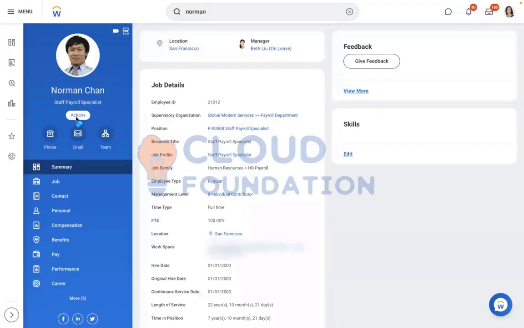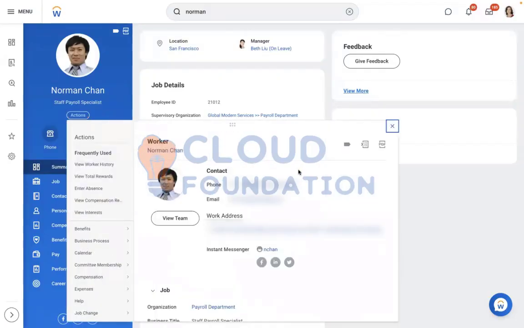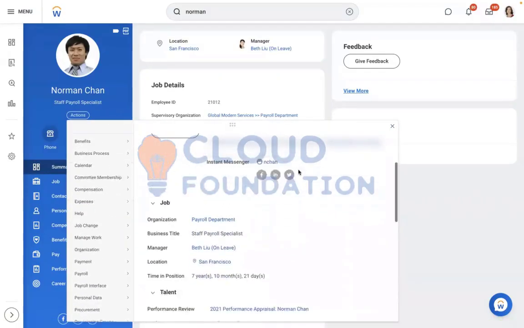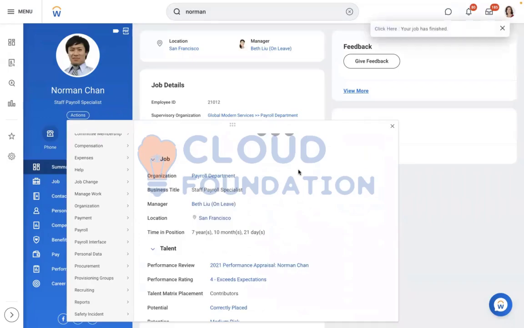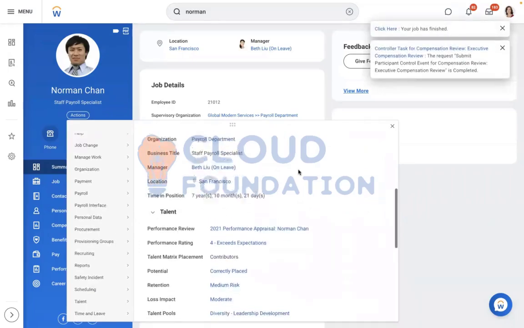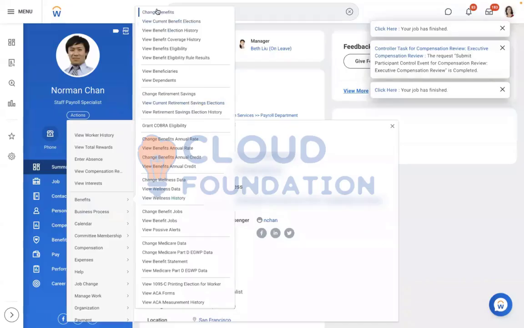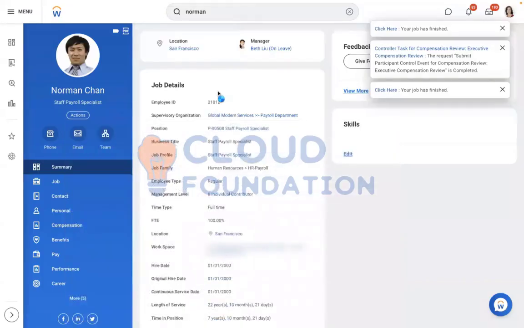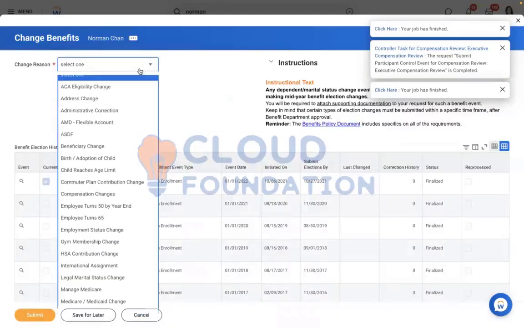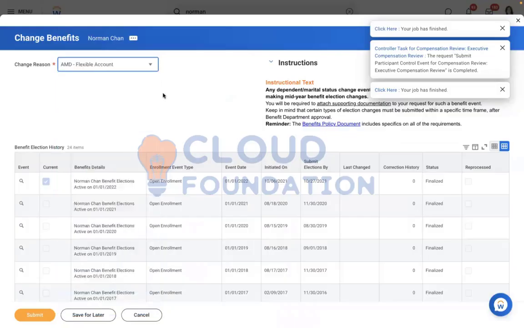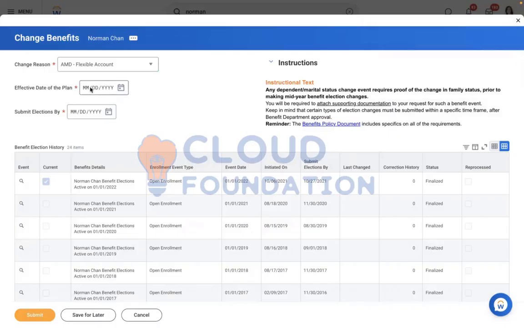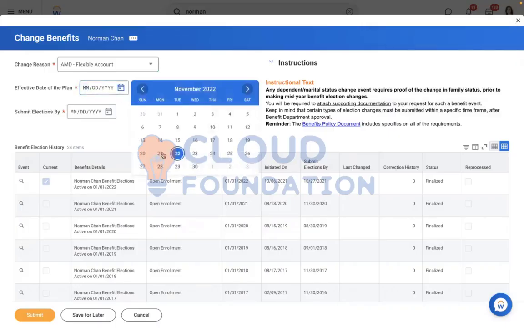Alright, action. Scroll down to benefits. Change benefits. AMD. Effective date of the plan. Okay, we can select 1 day prior.